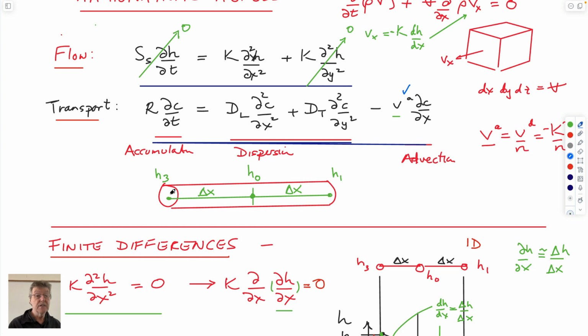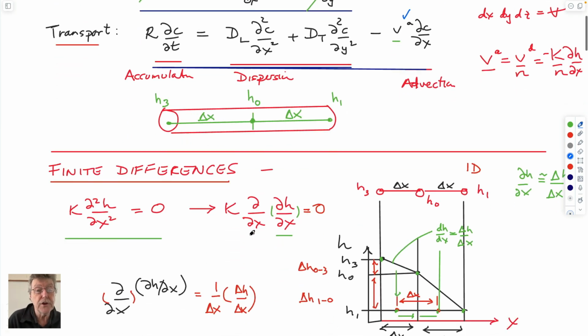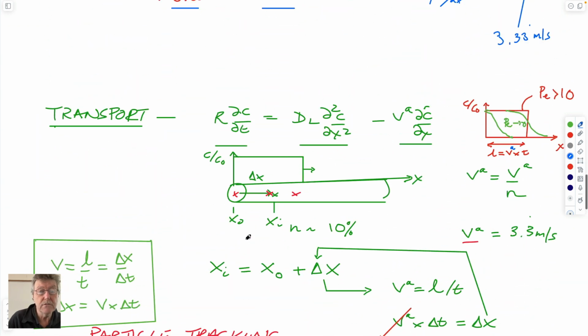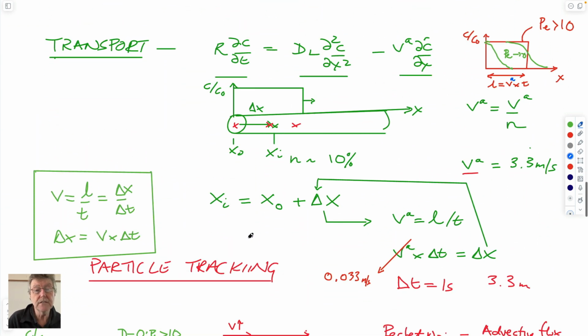The mesh is static. The flow is obviously moving down here, but the mesh is not moving. And so that's fine in taking care of second order derivatives. It turns out not to be very good in terms of first order derivatives. And a much easier way to solve those is by what is referred to as particle tracking. And particle tracking does exactly what it says it does. And that is, you can solve this advective portion of this equation by doing something very simple.